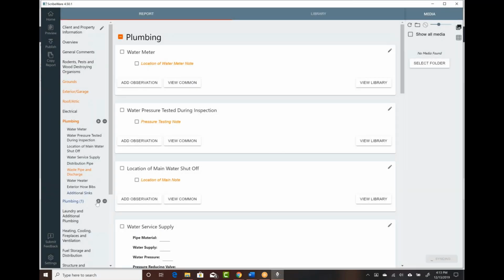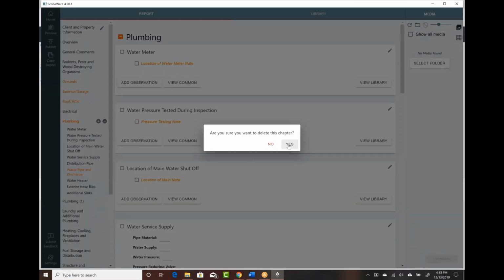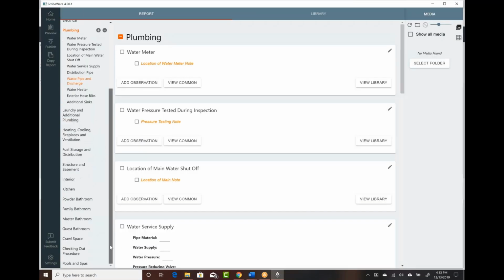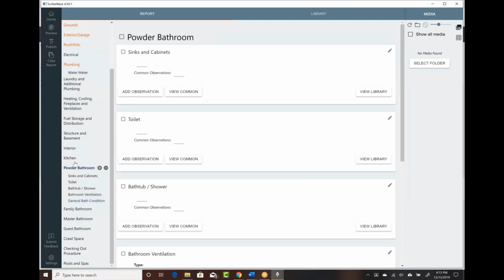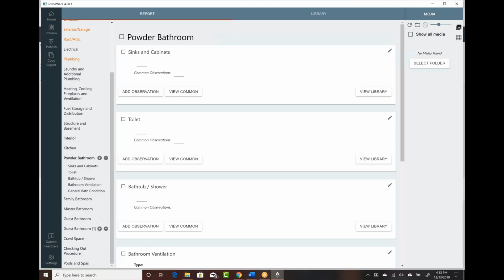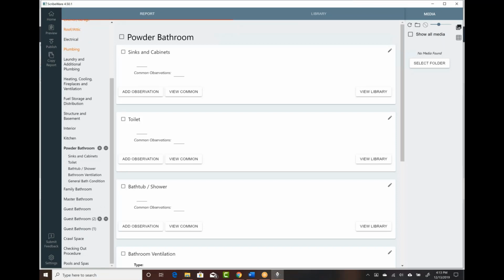What is really likely is that you might need more bathrooms. So let's just go to bathrooms for a minute. My default template has a powder bathroom, a family bathroom, a master bathroom, and a guest bathroom. But you might have a house that's got 7 bathrooms, so you just hit the plus sign, and we're going to just add 2 more bathrooms, 3 more bathrooms.